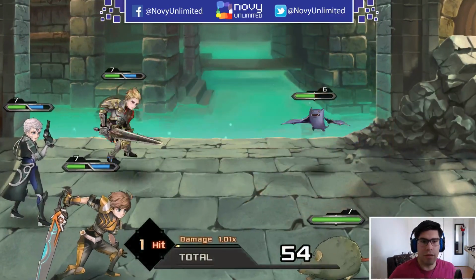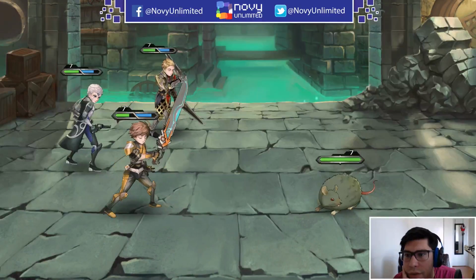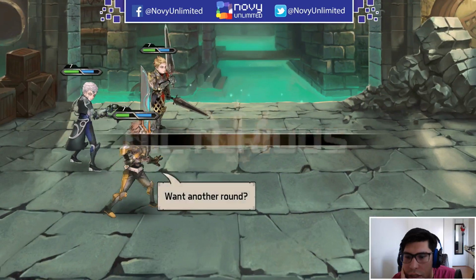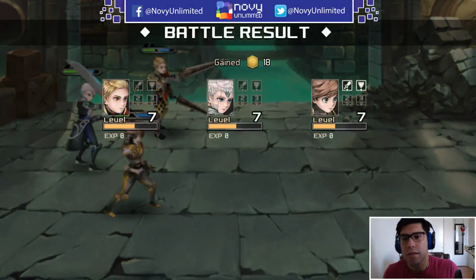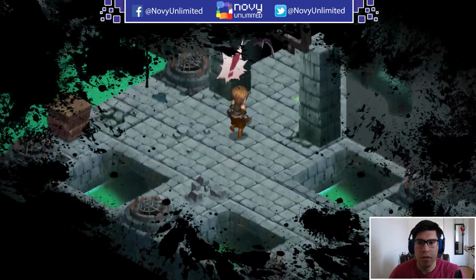Just do auto. Getting closer. Maybe one more leveling, and my range attackers should be able to take most enemies down with 2 hits. Ooh, I love the little details of the new character's armor. Oh, it was waiting for me.